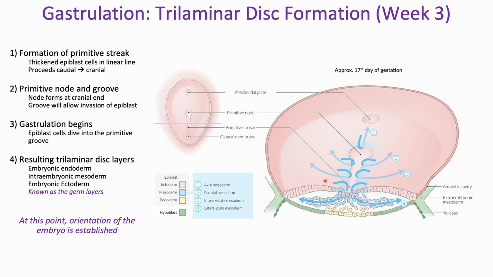So the ectoderm layer which is going to be on top here, that's actually going to be the posterior aspect of the developing embryo, whereas the endoderm layer is going to be the more anterior aspect of the developing embryo. So now we have our axis for orientation. And really, up until the point that you have the primitive pit forming, it's difficult to say what the correct axis is, but at this point, we can now start to define things as cranial, caudal, posterior, and anterior.